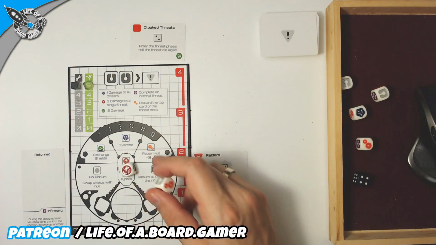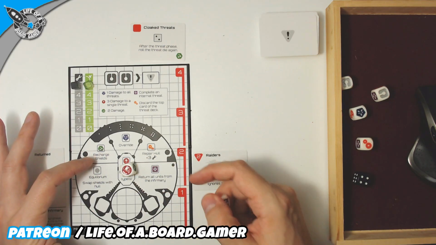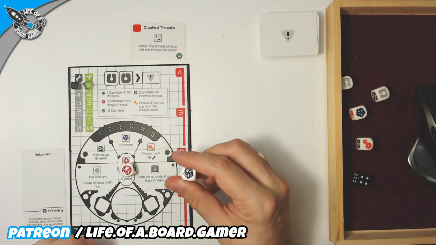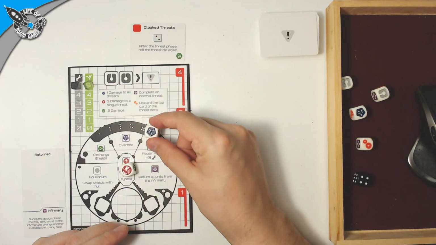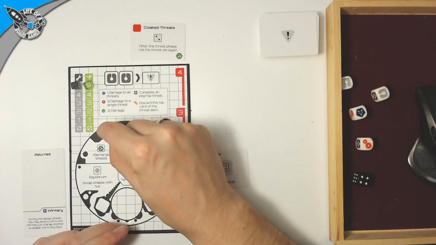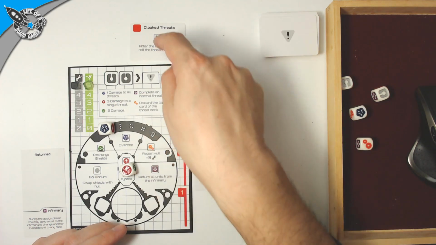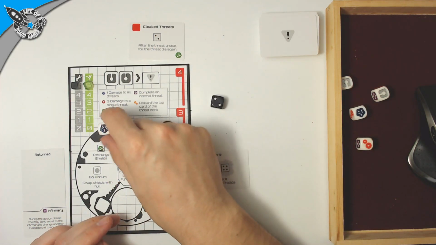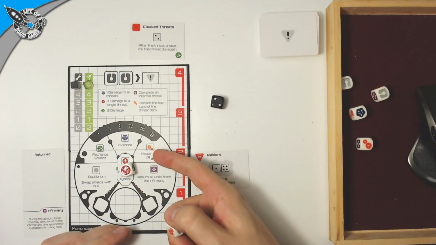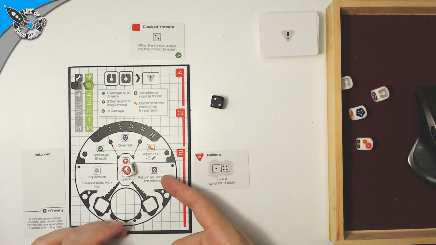Also, what do spaces do by themselves? The green, of course, recharges your shields. Override means that I can put the commander on one of these numbers, 1 through 6. Let's say, for example, I put it on a number 2. That means if I roll a 2 on this die, the number 2 will not activate since it is blocked by the captain. I can also repair 3 hull spaces.